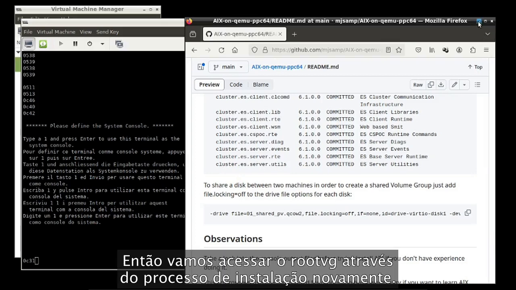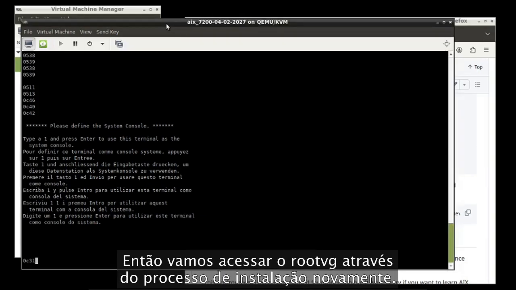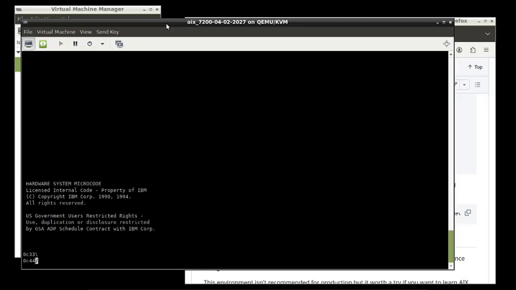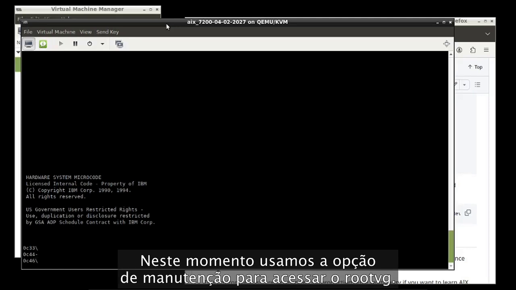So let's access the virtualizer. Here we have the installation process again. This time we use the maintenance option to access the root VG.